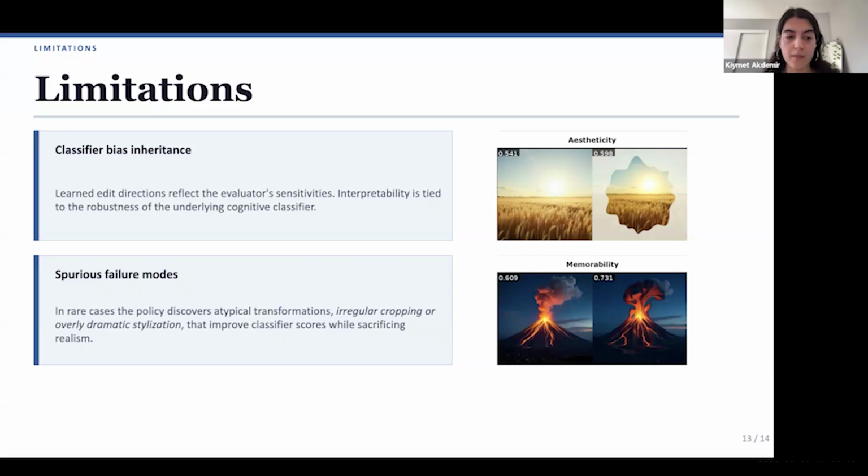And also, in the right figure, you could see that for aestheticity, it proposed some irregular crops which increase the aesthetic score, but might not be realistic or preferable. Or similarly, proposing some edit directions like over-stylization for memorability.